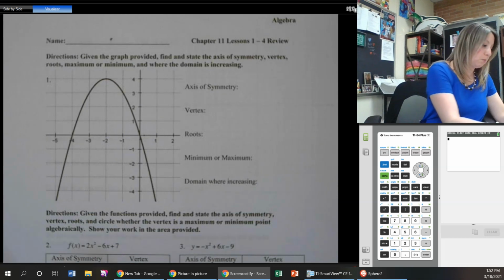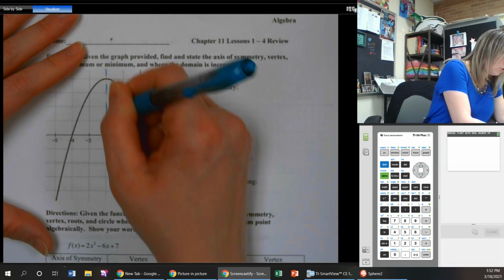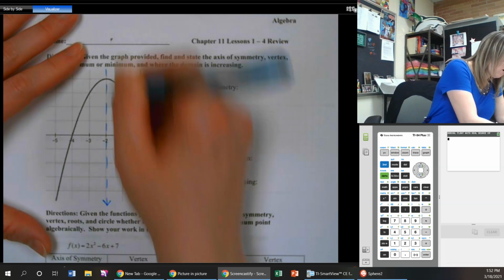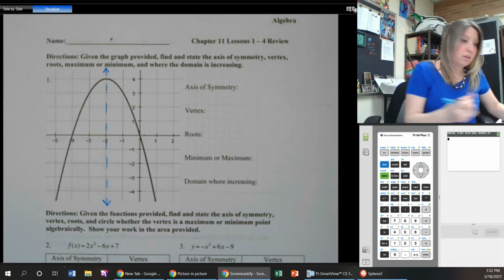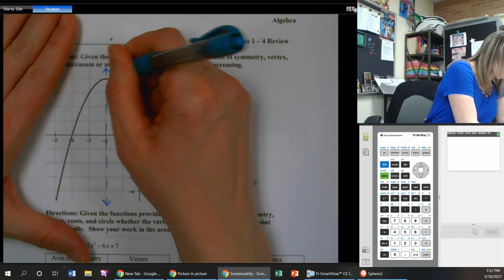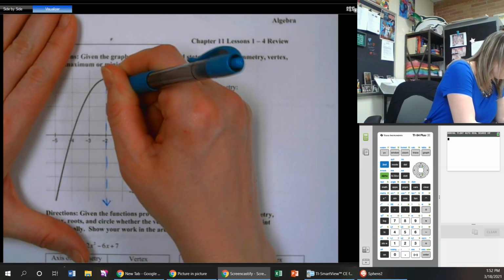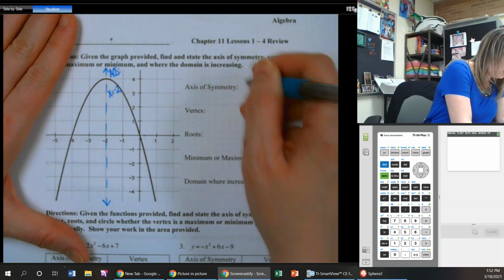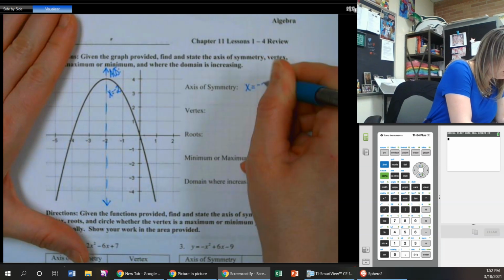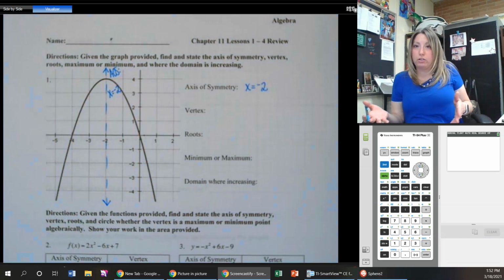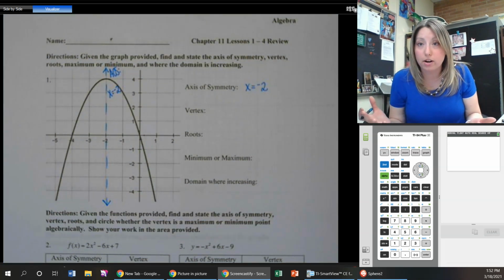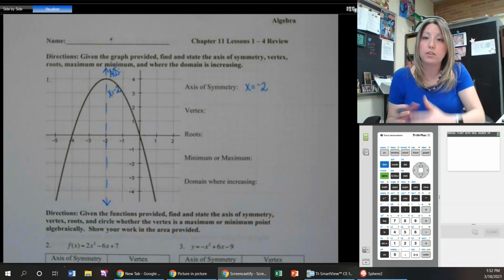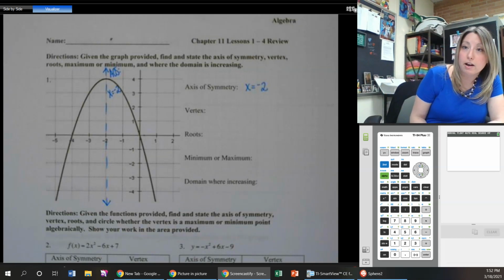So the axis of symmetry is the vertical line that cuts your parabola in half. So I kind of sketch one out and then I label it AOS for axis of symmetry, which is x equals -2. Since your axis of symmetry is a line, it has to have an equation. You can't just state -2. That's not right. That's not a thing. You won't get credit for it. It's x equals -2 because it's the vertical line that's cutting your parabola in half.